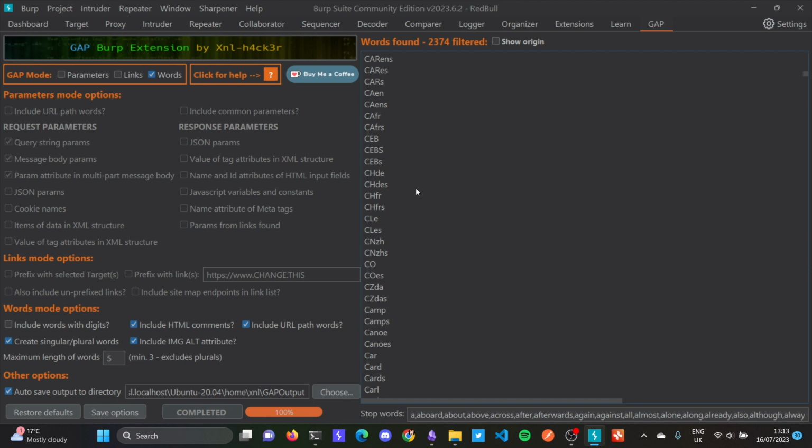GAP will also put words that are from meta tags where the property is og:title or og:description, or the name is description, keywords, twitter:title, or twitter:description. And it will also include words from the rest of the inner HTML of the page, excluding style, script, and link tags. Also, if the original word has any uppercase characters, a lowercase version will also be added to this list.